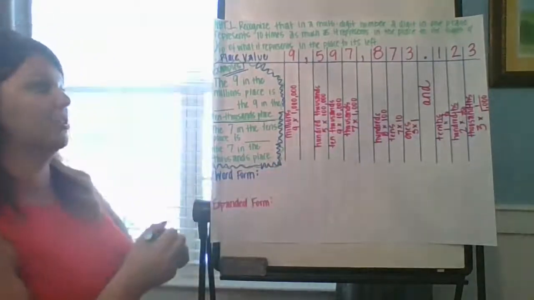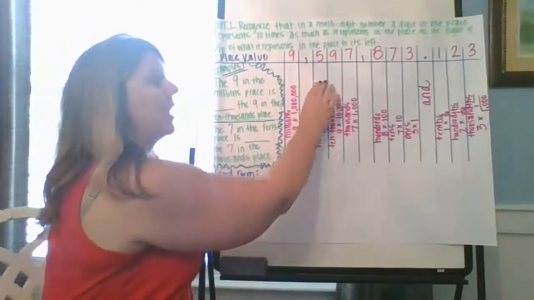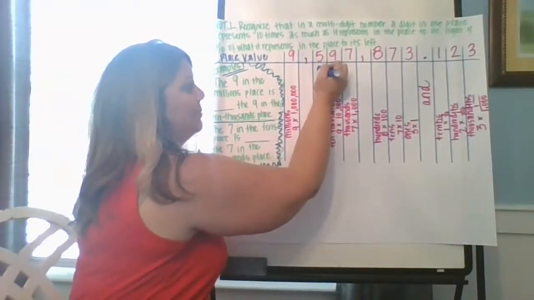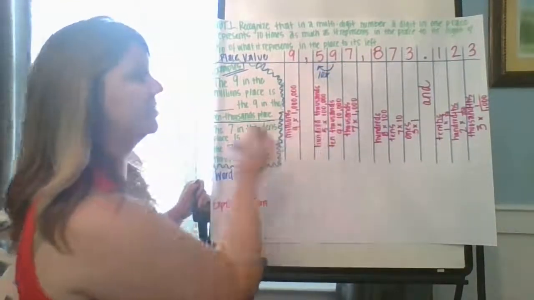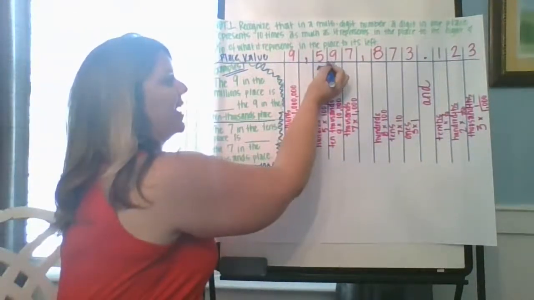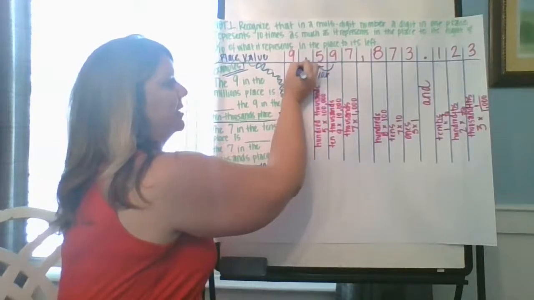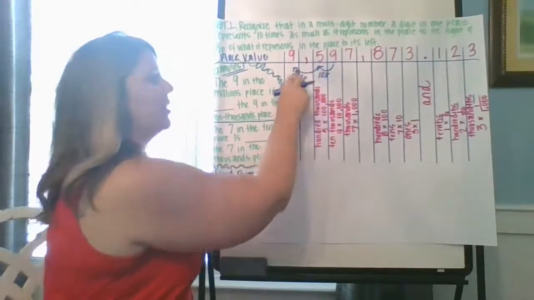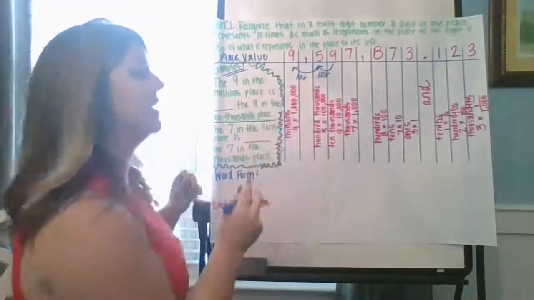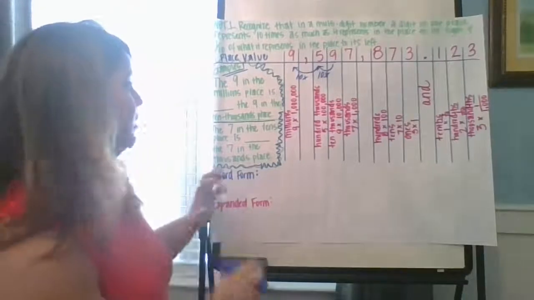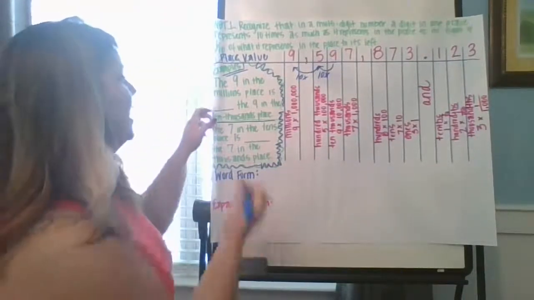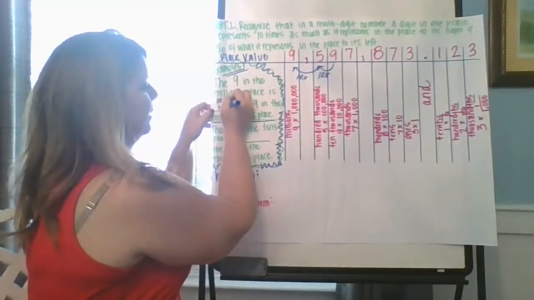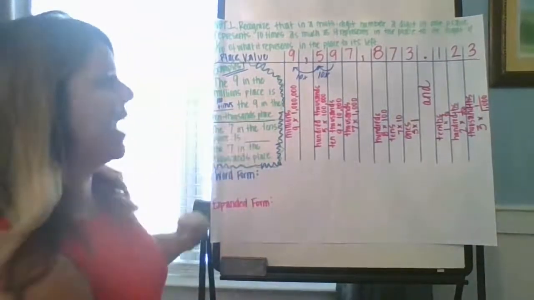So what you need to understand is that as you shift one place in a place value chart, you are getting 10 times larger as you shift to the left. So if that 9 shifted 2 places, it gets 10 times larger the first time and then 10 times larger again. So 2 places is 100 times larger. So the 9 in the millions place is 100 times the 9 in the 10,000s place.